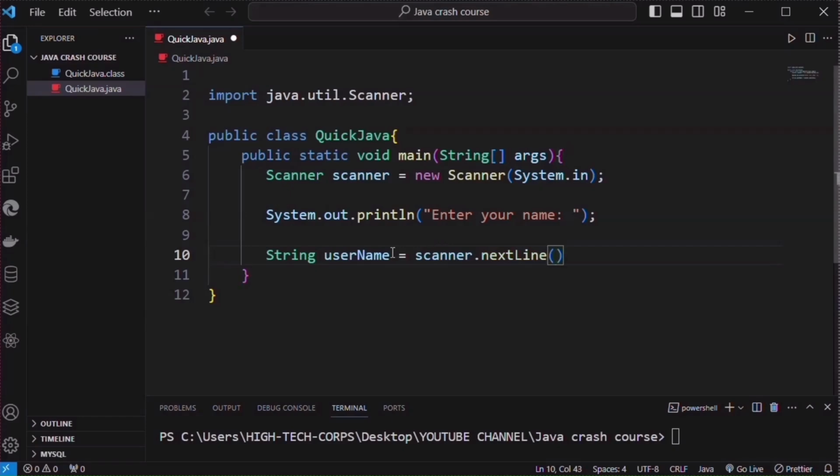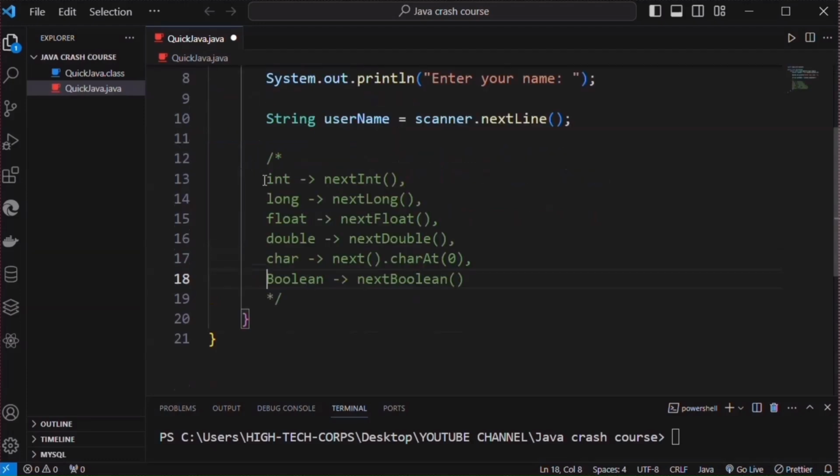So I am saying the userName, which is the variable we have just created, is going to be set to scanner.nextLine. This scanner.nextLine is simply going to use the scanner object from the Scanner class. So after the message enter your name is displayed, we are going to be taken to the next line, and there will be a prompt for the user to enter a value for the name. Whatever the user enters as the name is going to be stored in this variable called userName. The nextLine method is a method of the Scanner class for taking string input only. Each data type has its own unique method for taking inputs for that particular data type.